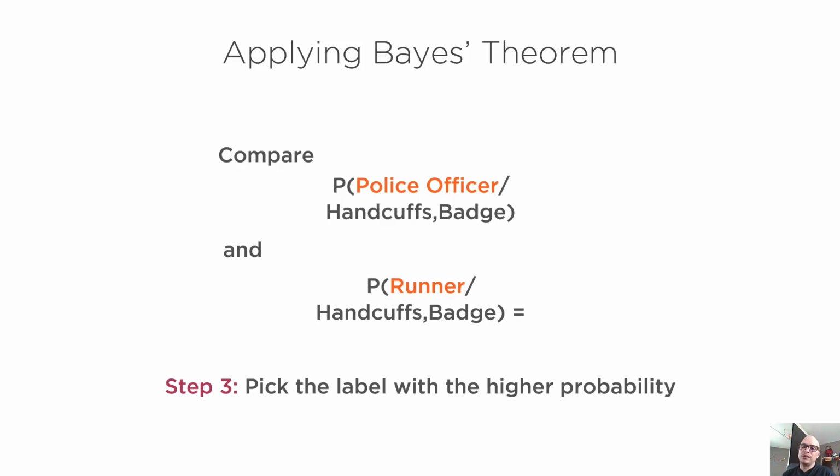So whenever we are checking later with Python, we will see these probabilities in action. And you will see numbers between 0 and 1. And probably the police officer is going to be like 0.99, which is 99%, and for the runner is going to be 0.01, which is a very low probability.